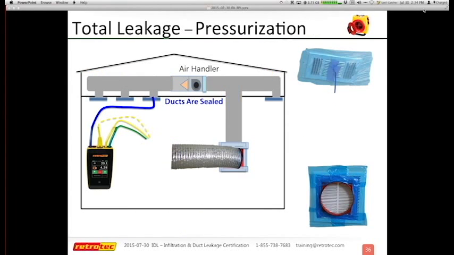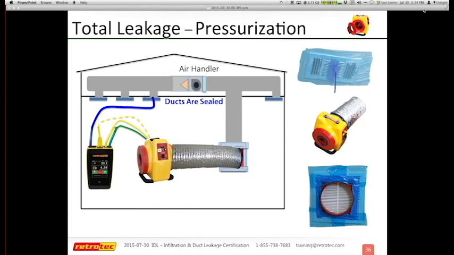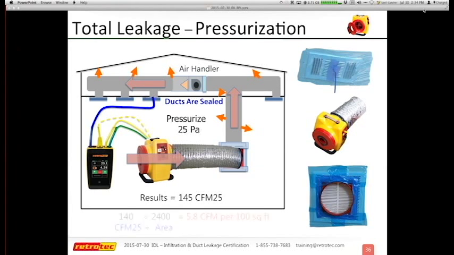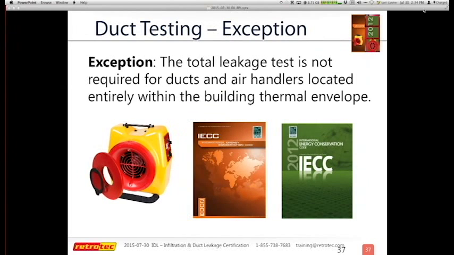Now you can also pressurize. There's no difference in the code on which way you go or which is the preferred method. For the Retrotec, you just turn the fan around. You don't need to change anything. Set pressure 25 and go. You'll see that sometimes depressurization will have a slightly smaller number than pressurization. That's because air moving through openings doesn't always have the exact same type of flow, depending on the type of opening, as well as sometimes small leaks around the duct seals. So don't assume that if you turn the fan around, you're going to get the exact same number. They're usually fairly close, but never identical.